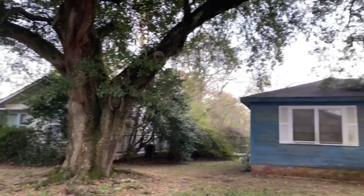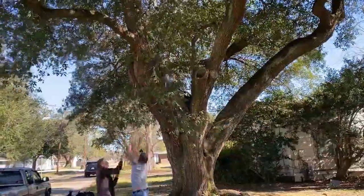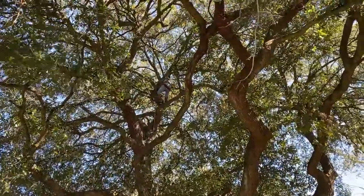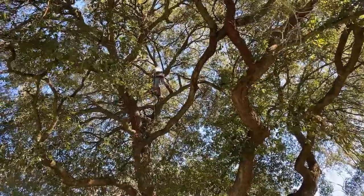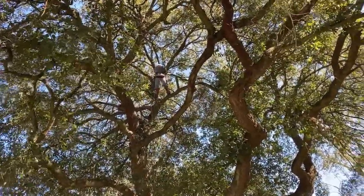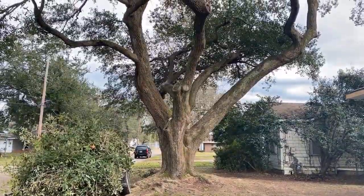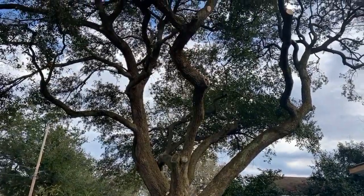One really big issue at this house has been this beautiful oak tree. A lot of people don't realize how much damage a tree can cause. Not only was this tree lowering the curb appeal of the home, but it was also causing water to stand in one spot on the roof and rot from the shingles down. Our tree guy climbed the tree and really cleaned it up, making it the focal point of the yard versus the eyesore it had been for so many years.